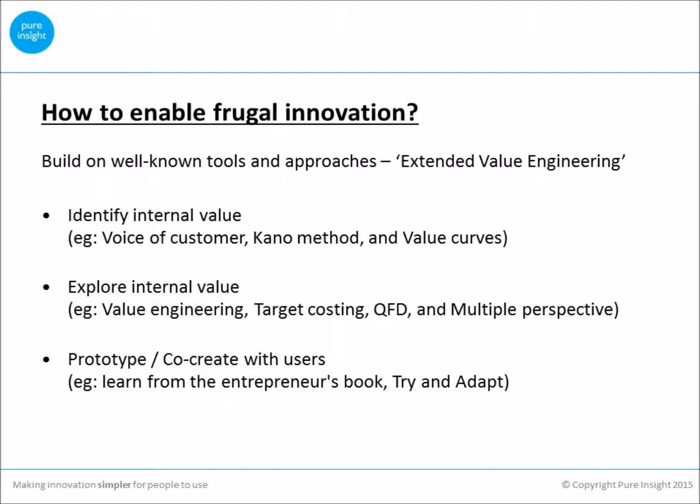How might we deliver this? And the good news here is we've got tools. Value engineering, systematically taking cost out, reducing functions, reducing complexity. Lots of tools for doing this. Target costing, very powerful and rigorous methodology. And perhaps one of the most useful tools, variations on quality function deployment. Ways of bringing together all the different people who work together, whose input helps create the product or service, and putting their ideas together. Shared creativity around driving value forward and driving costs down towards a frugal end.